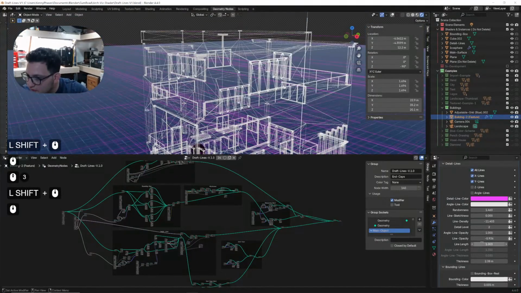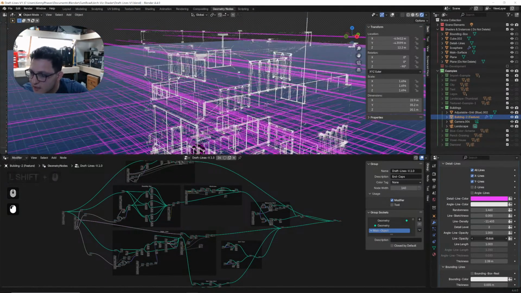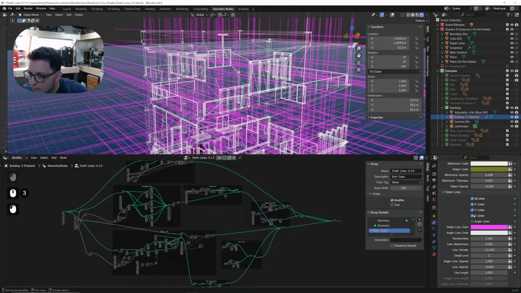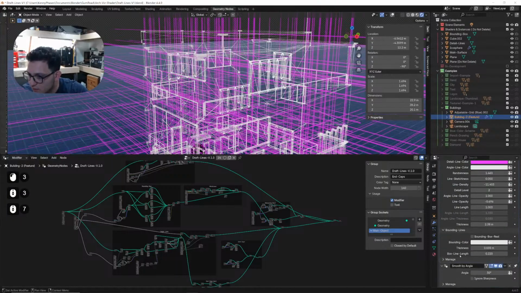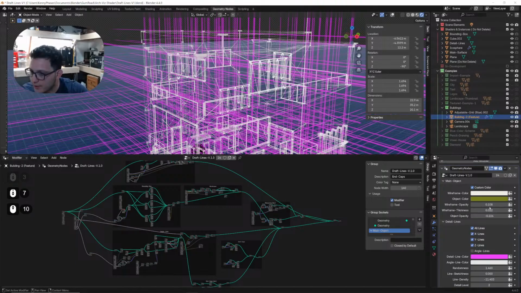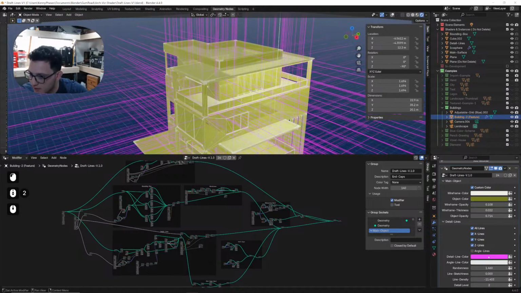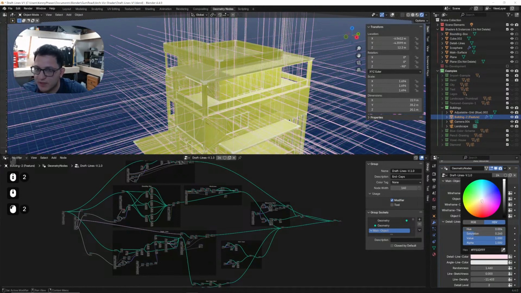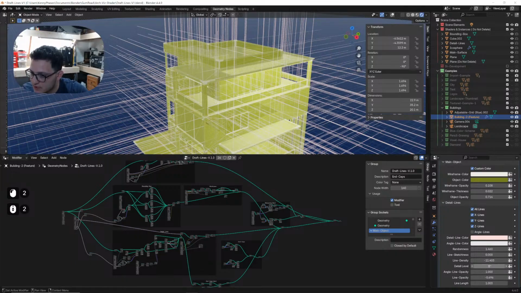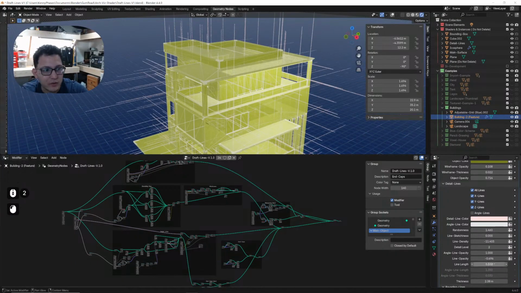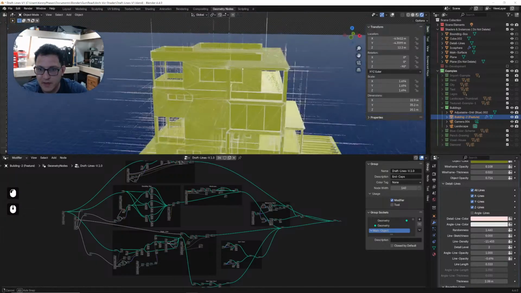You can adjust the line opacity. You can adjust, where is it? The amount of lines, angled lines, randomness. Where's the original object? Oh, here we go. Wireframe opacity, object opacity. There we go. So if you want to bring the object itself back, you can. Maybe you want the detailed line color to be white. And then you can also adjust the line length as well. So if you want the lines to only come out just a little bit, you can do that.